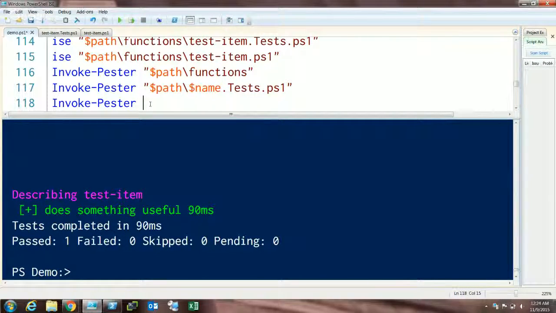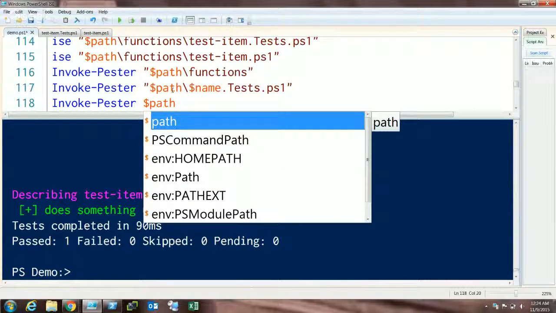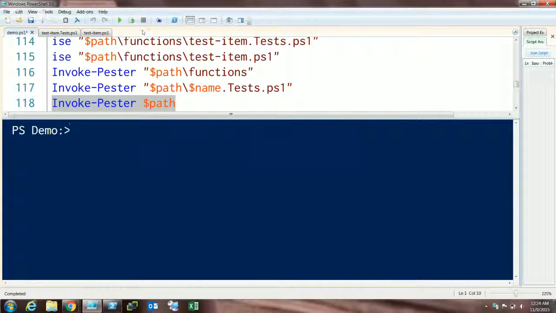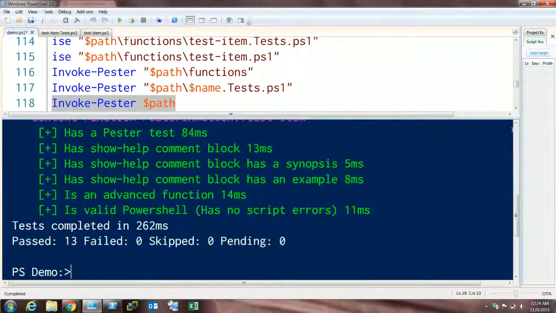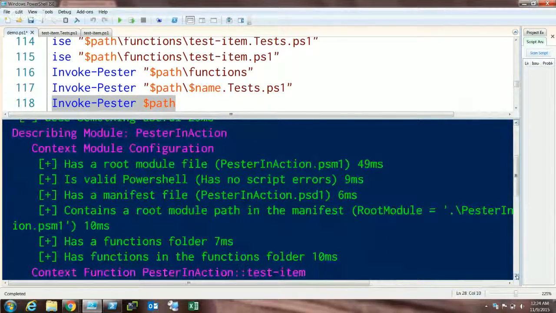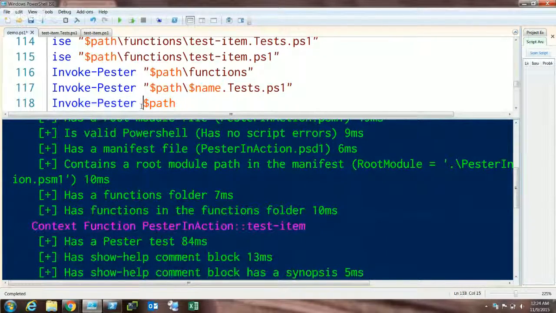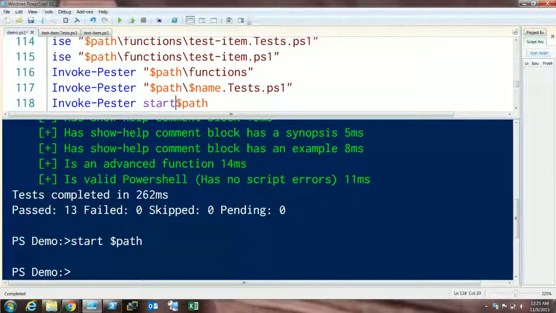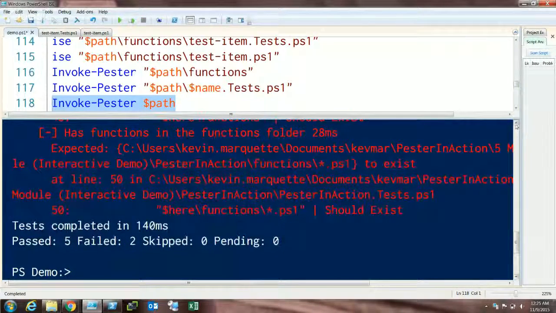All right, so let me do one more here. Invoke Pester path. Oh, let's clear this. Let's see it run. Look at all that green. So, tell you what, there's many things we can do wrong on a module. Because if we just come in here and do something random, like I was super quick on that, right? You might not have even caught what I did there. But if we run this Pester test, it tells me right away that something is not right in that module.